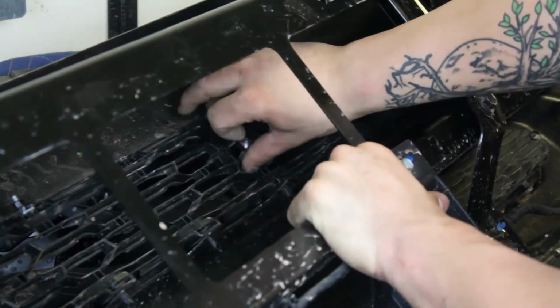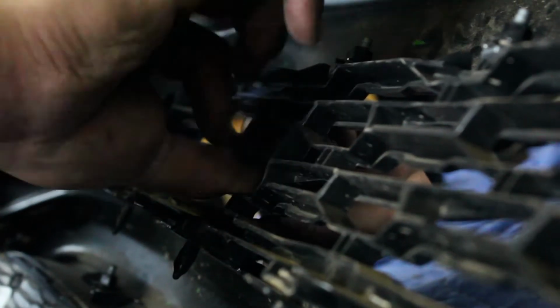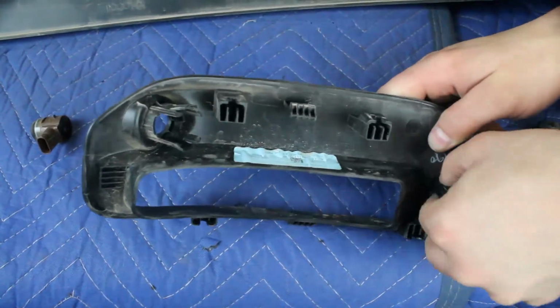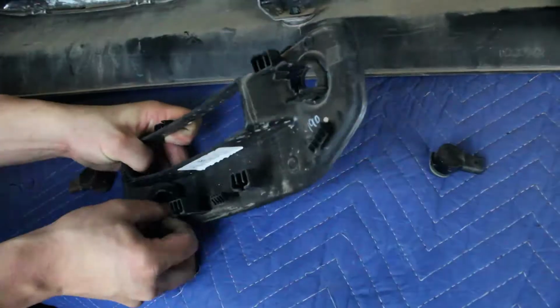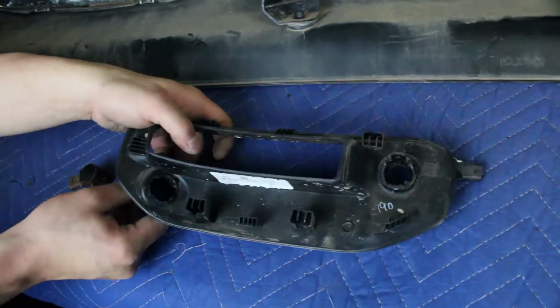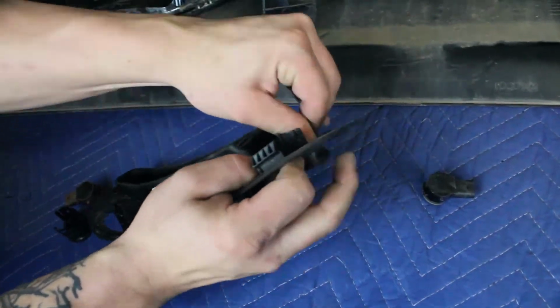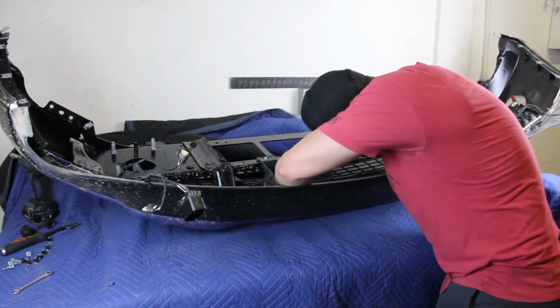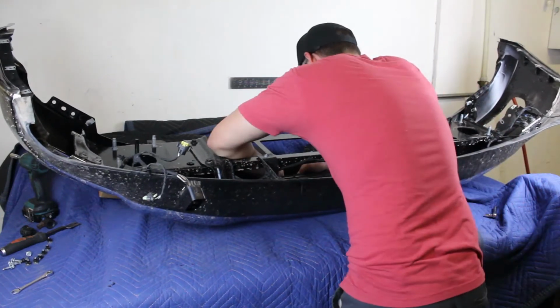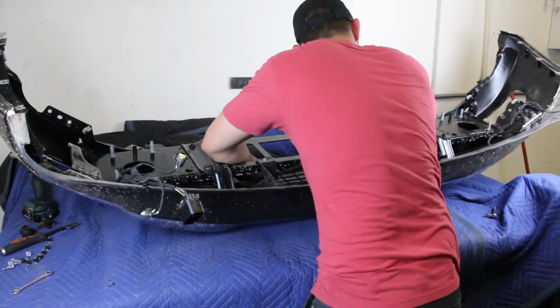Remove the parking sensor mounting rings from your bumper by squeezing in the 2 tabs on the back side of the mounting rings and pushing those rings out the front side of the bumper. Keep track of the position and orientation of these mounting rings on your stock bumper so you can also put them on your new bumper in the same position and orientation. Release the series of plastic clips holding the bumper harness in place. Then remove the whole bumper harness from the OEM bumper.